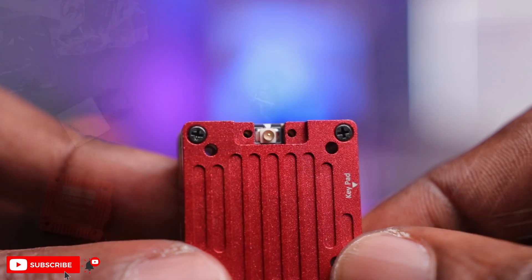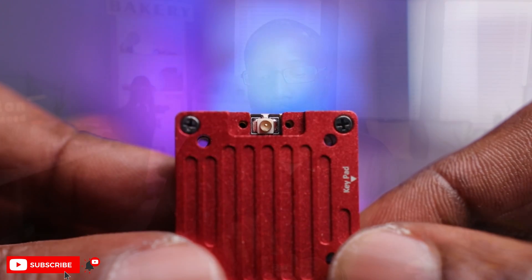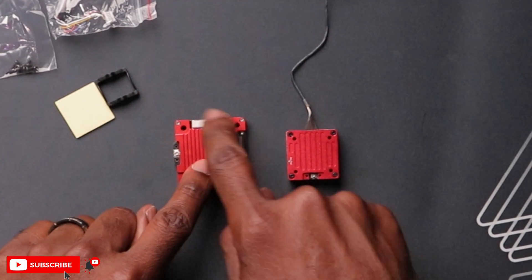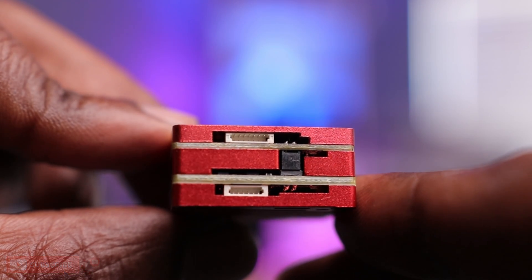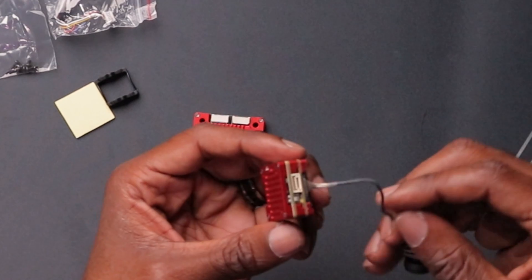The big difference underneath is there's now only one port compared to the five ports on the V1. That was a really nice change in the redesign. Most of the ports are now on the side — you can see four ports along the side plus one more. They've also labeled the ports: you have FW for firmware, the keypad port is labeled 'keypad,' and the UFL connector is there for the antenna. Simply amazing.